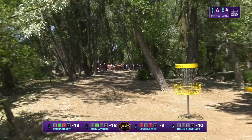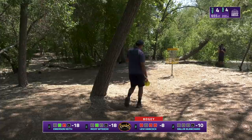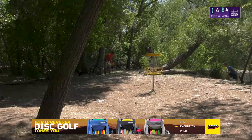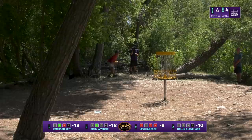Ooh. And we've got to give a shout out to the only birdie in the field during round three, and that was Cade Filimahala. We saw him shoot a 10 down that first round. I don't believe anyone in the field got a circle one in regulation on hole four between either round. I think both birdies that we saw were from the circle two range, so that definitely speaks to the difficulty of the hole.